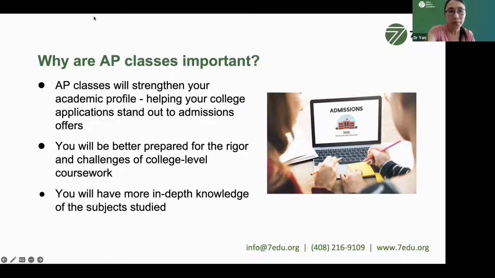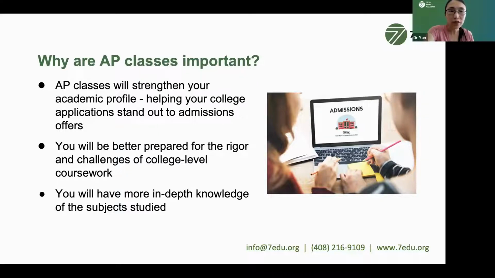Just to echo what Aimee has said, nowadays colleges are looking for students who are ready for college, right, and not just graduate from high school. Your high school counselor will tell you the requirements for you to graduate from high school, but they will not tell you the criteria the colleges are looking for among their applicants.